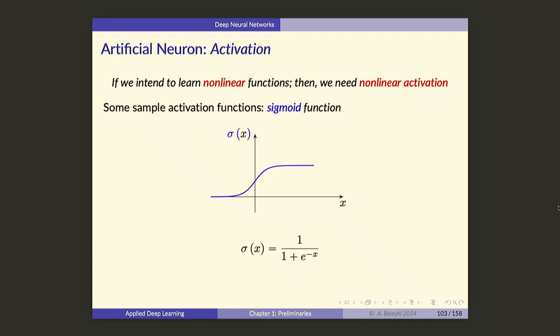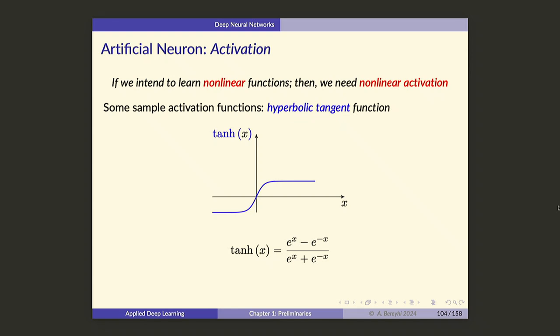So it's like the step function you had for the perceptron, but now you're just making it smooth. There you were hardly jumping from 0 to 1. Now you are gradually jumping from 0 to 1. So that is the sigmoid function.